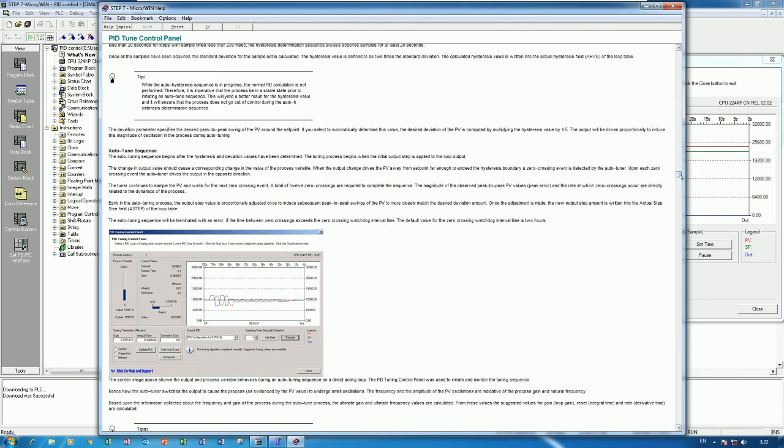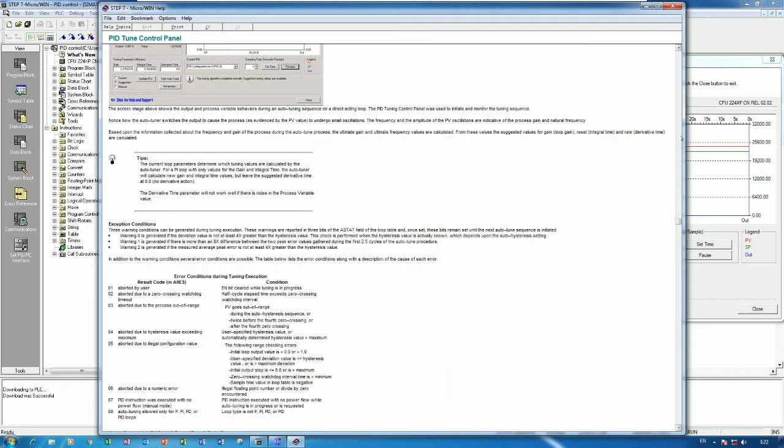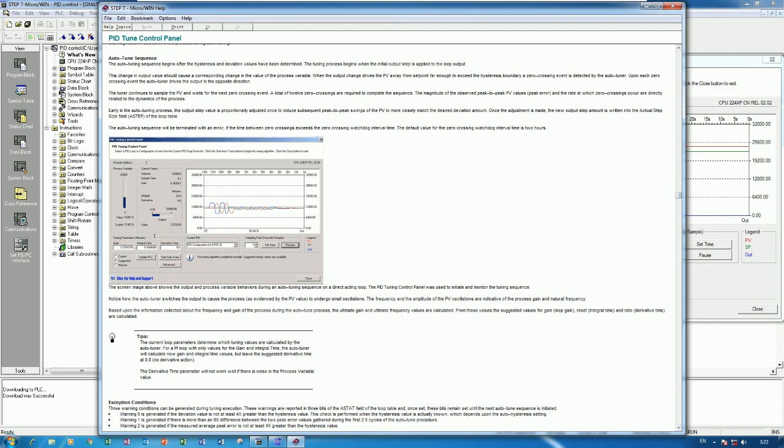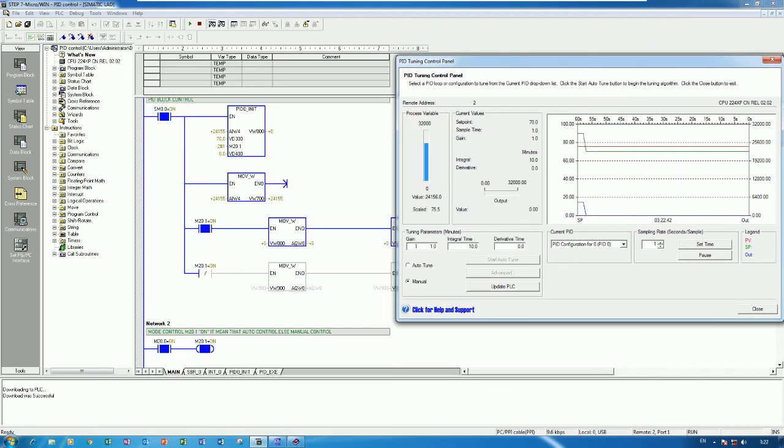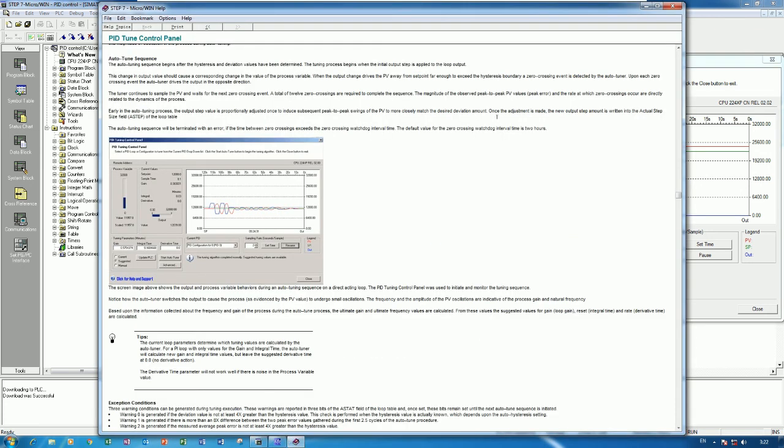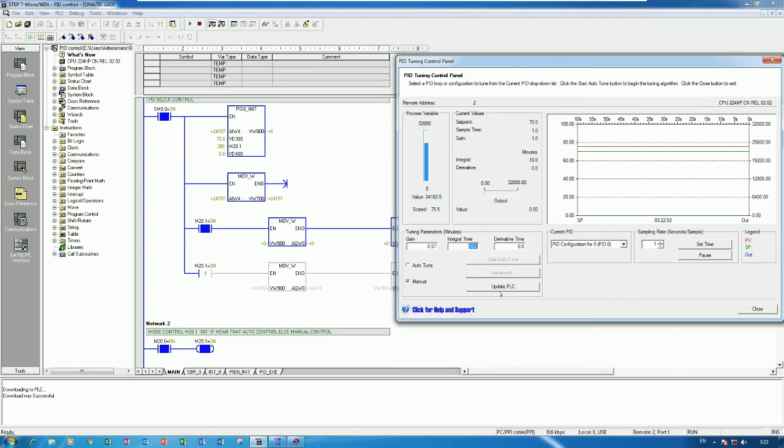For example, I put the values of gain, integral time, and derivative time. We can follow this one. For example 0.57, 0.57, 0.16, and we can update the PLC like this and then click yes.